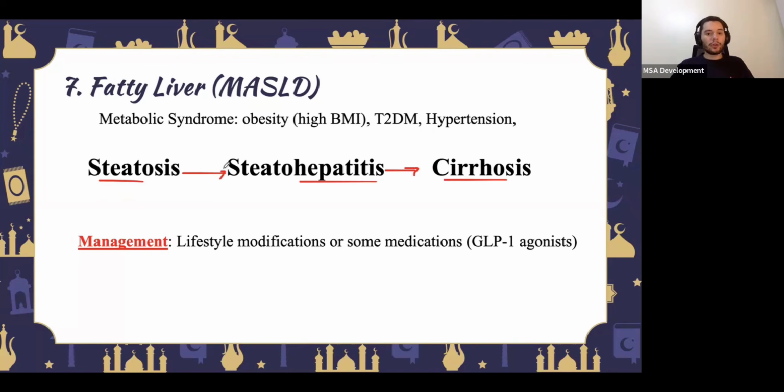How would you manage those patients? You need to manage their metabolic syndrome. So you give them lifestyle modifications, they'd exercise more, or lose weight. And you could also give them some medications. This is basically Ozempic, if you guys have heard of it. How it works essentially, and really quickly, it causes increased insulin in your body, and it also stimulates your satiety center, so you feel full a lot of the time. Okay? This is Ozempic, or the generic name for it is semaglutide.